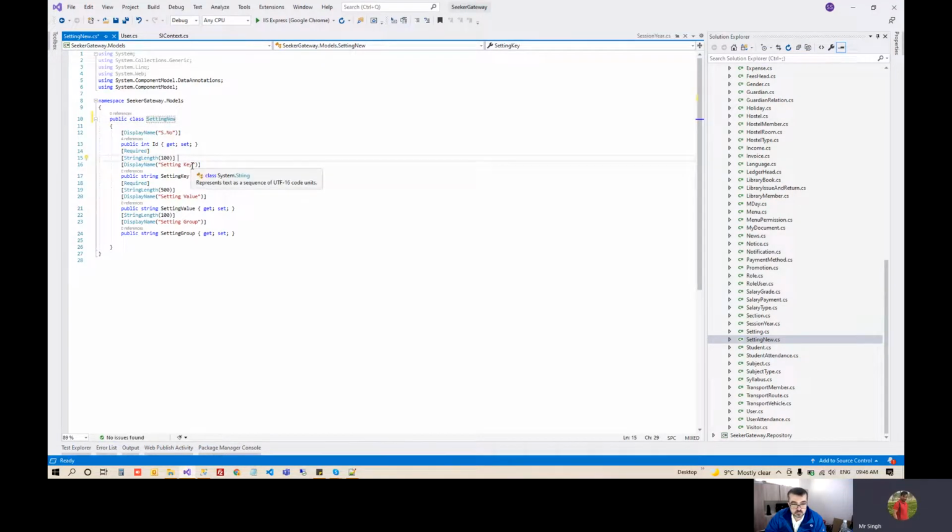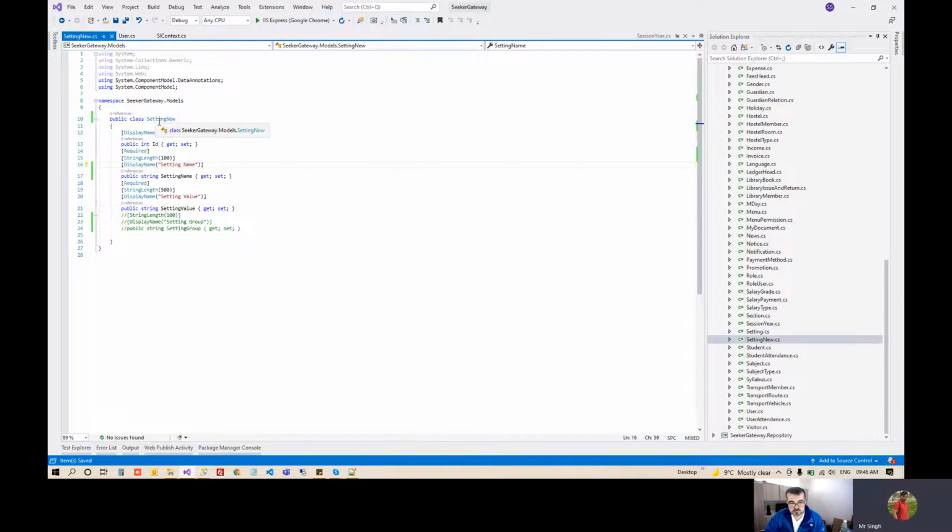The key. So setting name we can put. This is just a display name. We can change it or not change it, it doesn't matter, right? And key value. We can change the key name, and key value is okay, no problem. Key value and key group we will remove. We will add them after that if we want to add a new field, for example. Just comment it.